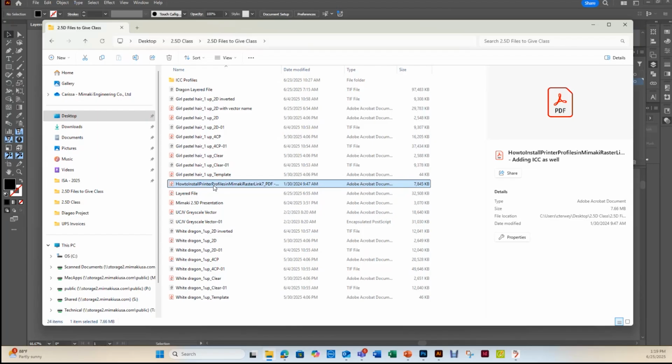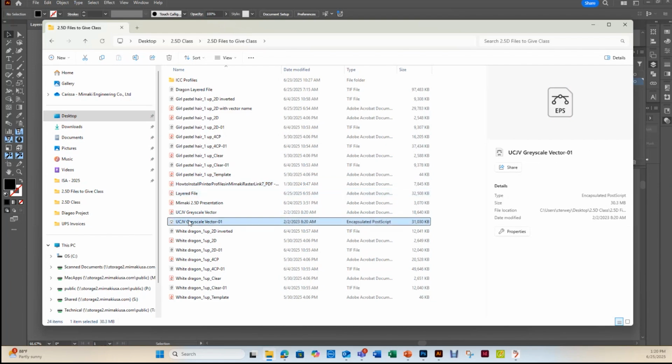We're not going to really go over all the different ways that we can do layered printing. We have some really great videos out there on our YouTube channel already and some educational videos about layered printing. So if you want to go a little bit more into that, you can definitely do it. But I also gave you this really cool vector file that I created that shows you a little bit of differences in opacities. I used this on my 2.5D the other day, and I really do love that.